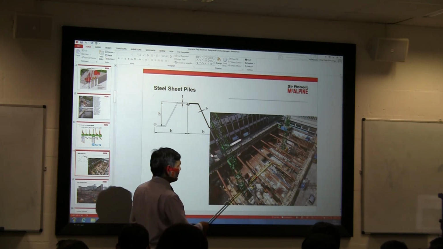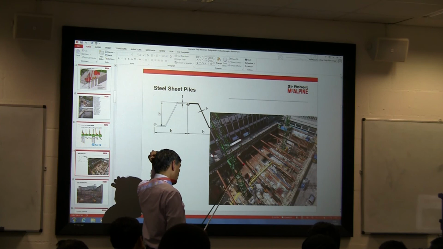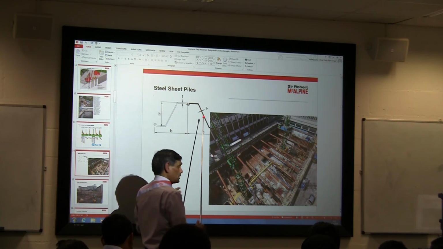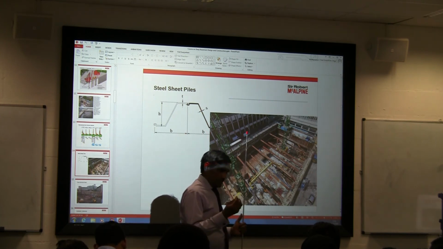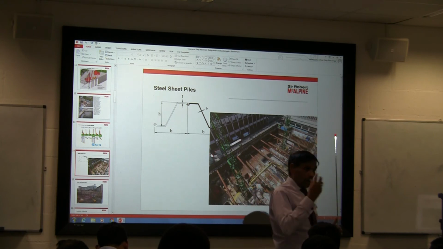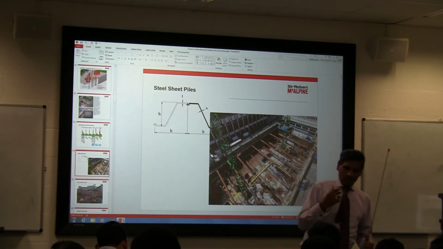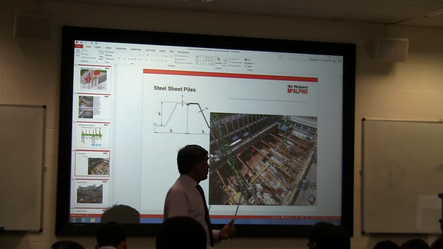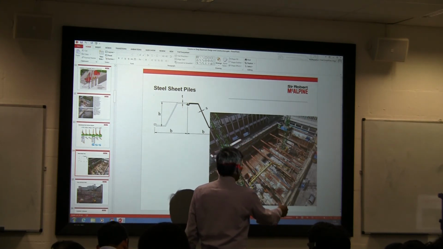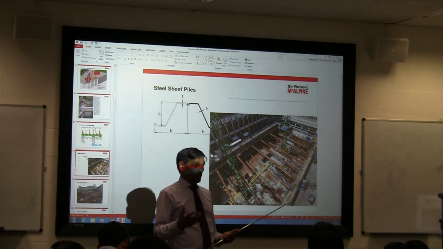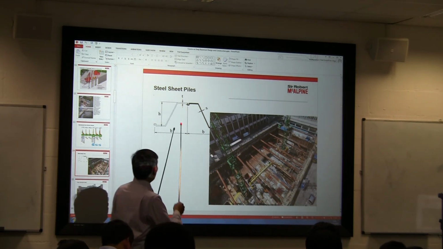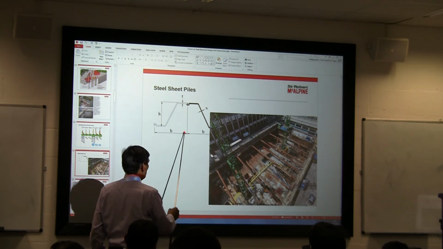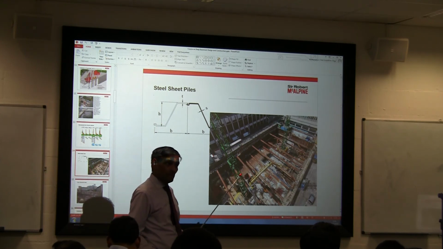Again, you can see here, this is the bottom of construction, next door to Victoria. The speed of these sheet piles is extremely good. The cost is also relatively much cheaper in terms of the sheets. So that is why we said, let's go, it will save programme, and it will also save cost for the client. And also, you can see the depth of that is generally no more than 450 millimeters.